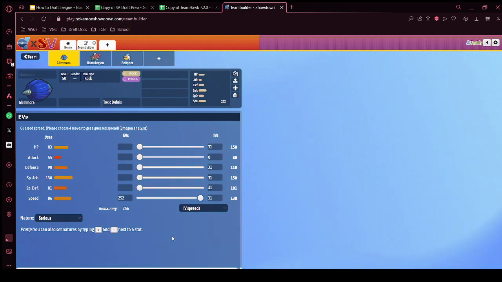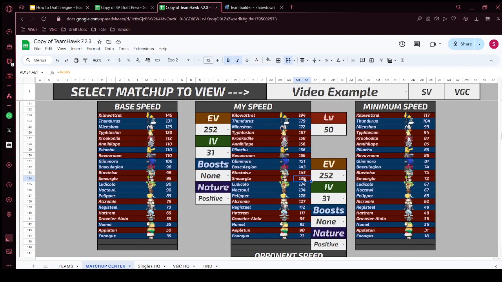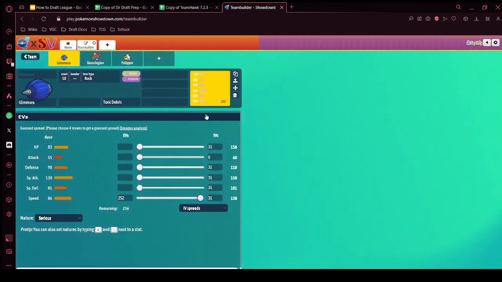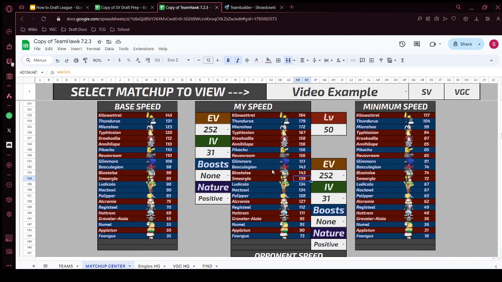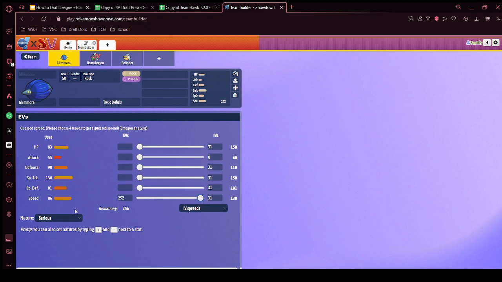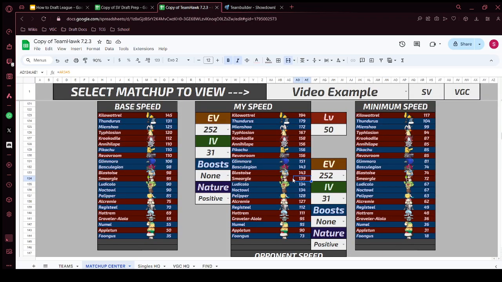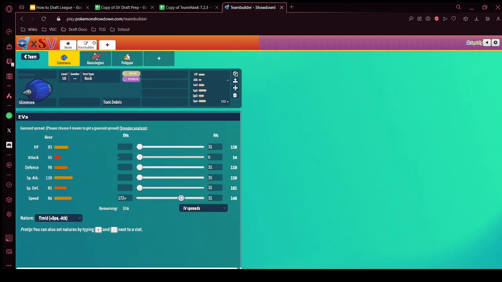In this case, you have to weigh up your options. Is it worth going timid in order to outspeed this Smeargle? Or would I rather give up on outspeeding Smeargle and just go modest or another nature? Here, Smeargle's really annoying, so I'm going to say yeah, it is worth it. So we'll go timid, and obviously I want to outspeed 139, so I want to go 140.